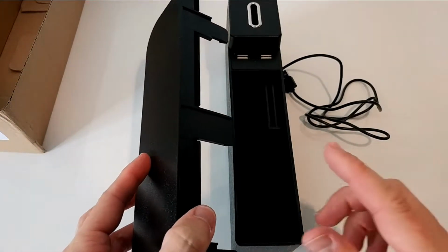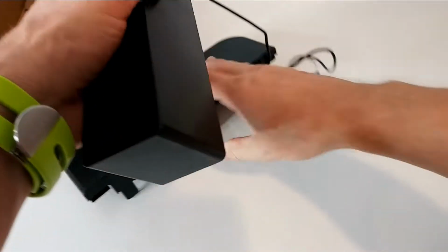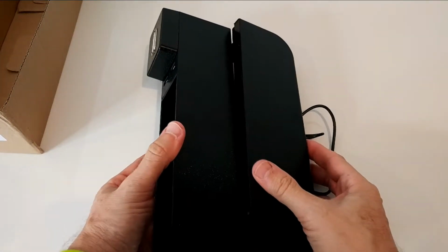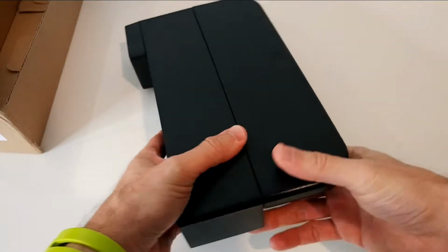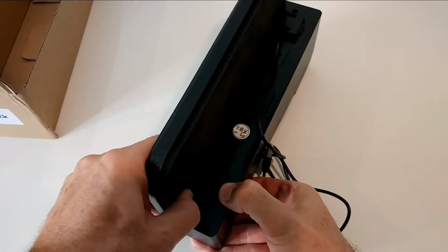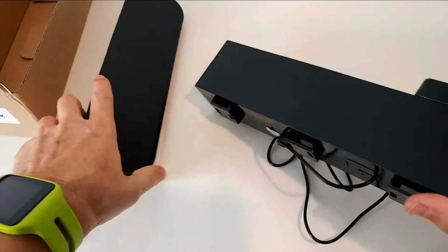You just have to decide where you put this. You have two possibilities basically, from this side, and you can put it from this side, but it's not a thing which has to last forever. You can put this together and you can easily take it apart when you push these things down here, and the same thing on this side. You can more or less easily take it out again.